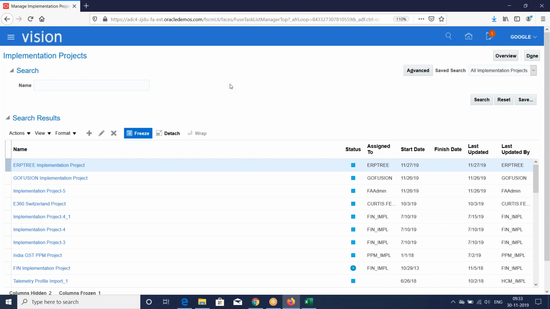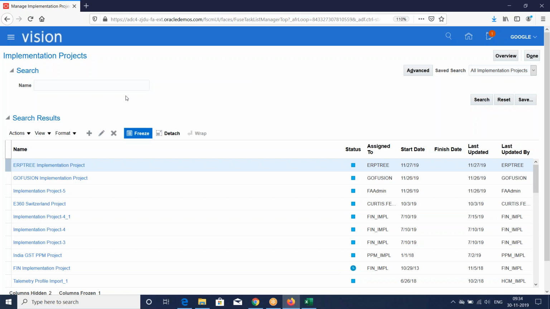If you use one project for multiple countries, some switching is required when you are doing the setup. If you are creating the project for only one country, the switching is not required. How the switching happens, we'll see once we get into the actual configuration. The simple point is, for one country, one project is enough. Ideally, in reality, we create the projects country wise and manage the setups. This is the point we have to understand.